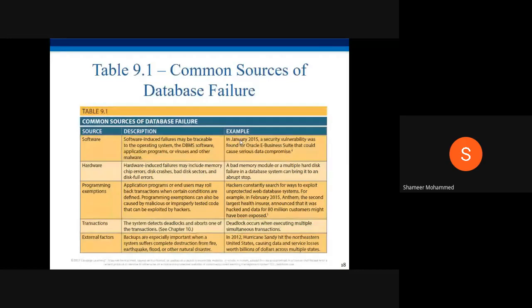Next is transactions. At the time of doing transactions, if you are canceling your transaction, the system may detect deadlocks and abort. Aborting means canceling one of the transactions.